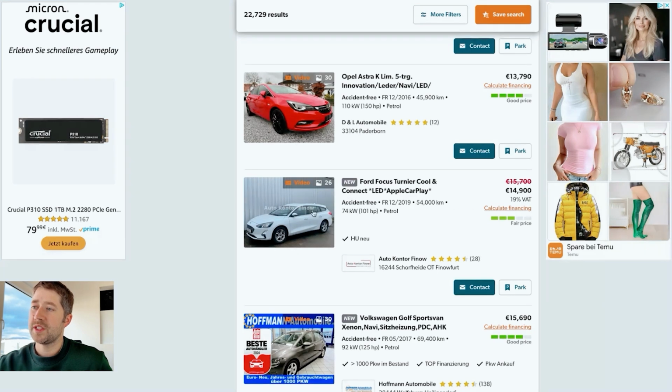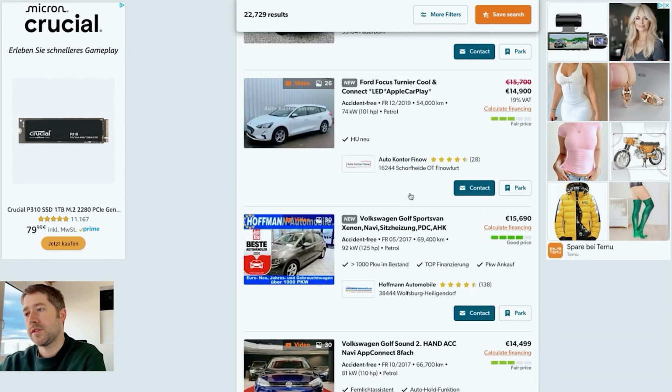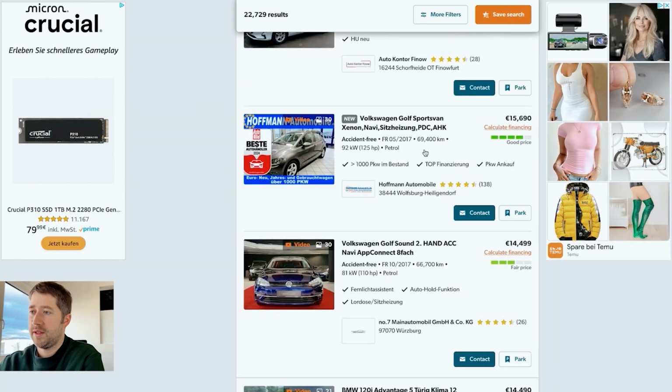So even though this is a used vehicle, normally when you buy a vehicle as a private individual, the end user will pay the VAT. Because this is 2019, it's still a used vehicle, but it was most likely used as a rental or a company car, so they did not pay the VAT, and now the individual who's buying it for the first time as a private individual will be paying the VAT. So it's good to know the difference in the end price. If you didn't expect to pay 19% VAT, that's a big difference.